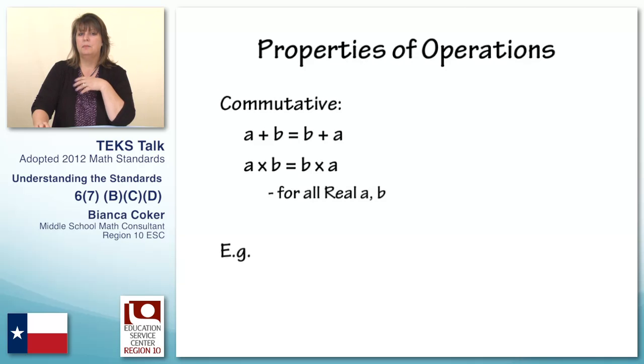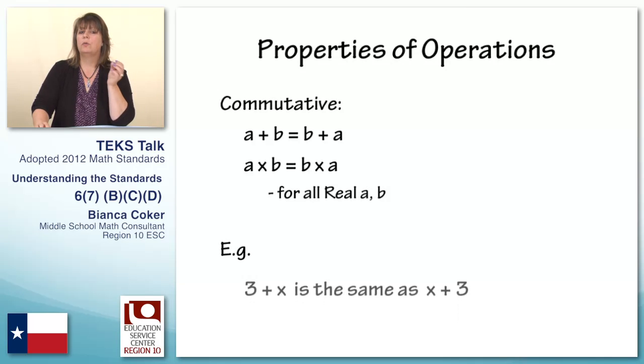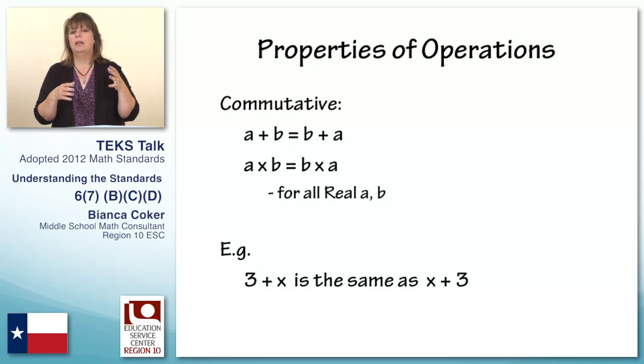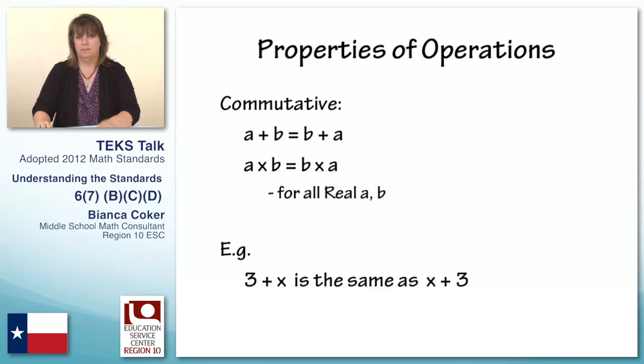Now, again, the example. Let's take it up a notch. 3 plus x is the same as x plus 3. Sometimes when we're simplifying, things are not in the order we like to see them. And our custom is to have the x's or the variables first and the numbers follow, or the constant terms follow. Is it wrong if they put 3 plus x? Absolutely not. But sometimes it makes sense for us to rearrange some numbers in our calculations to either make the further calculations more simple or to match our custom.